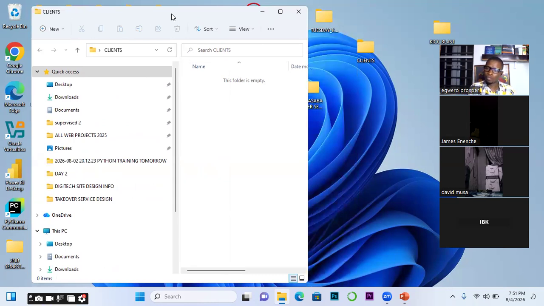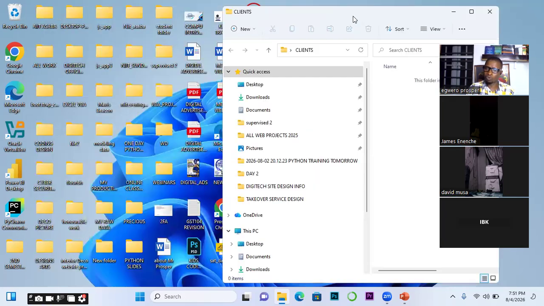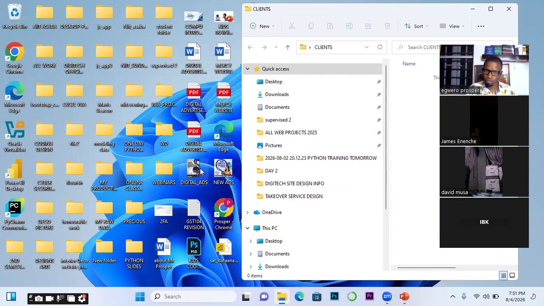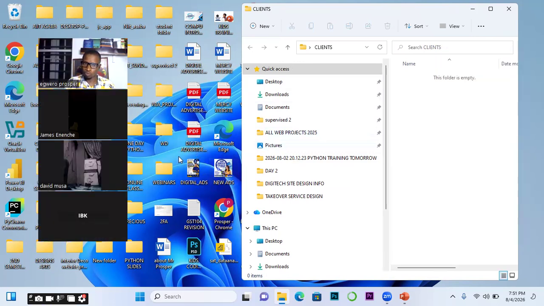Why am I showing us this? Because it is possible that before you create the folder, you have been scattering files within your system. Now that you have an idea of how folder works, you want to tidy up your system GUI. So what do you do? You open it up like this. This is one way. Then let's say I want to relocate these two files inside. The moment I have opened it up, all I need to do is to highlight both of them. You can see it now. Just stay somewhere above them, hold down the left button and drag, and that will select any icon it comes across. Now, once you have done that, click and hold down on one of them, and then you move.